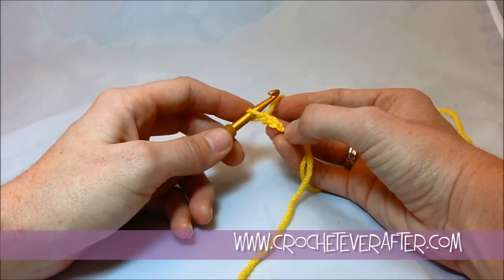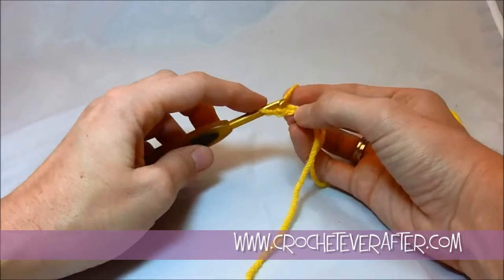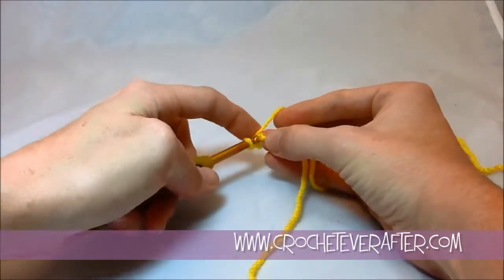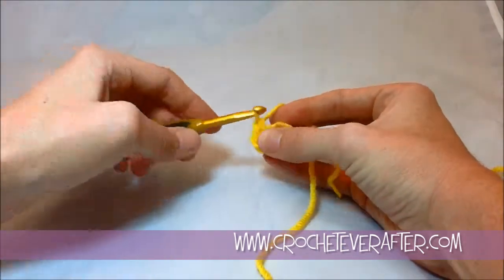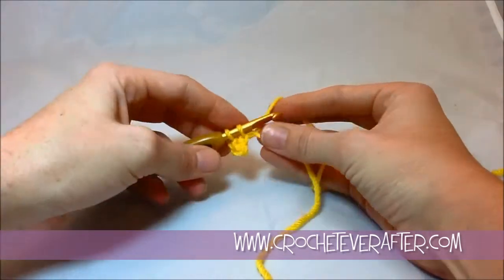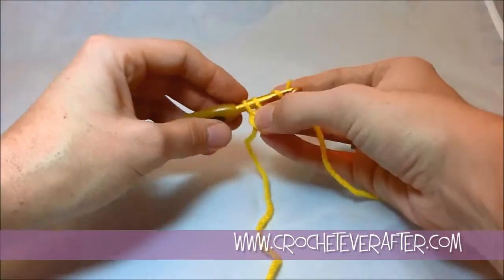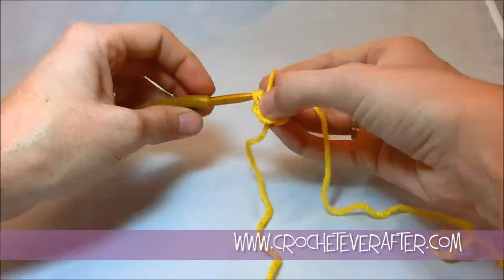So you chain 2, and then in the second chain from your hook you're going to do 6 single crochets. It's going to create a round because you're putting so many into this chain. And of course you skip that first chain to create the height. So I'm just going to do 6 single crochets into this second chain. If you make the chain really tight, you can almost create a magic adjustable loop where the hole is so closed you won't be able to see it. If you make the chain looser, it'll be easier to work into, but then you might have a visible hole.